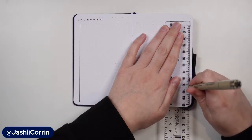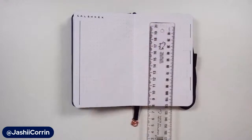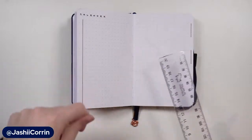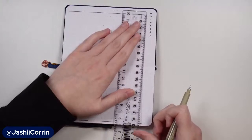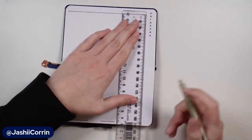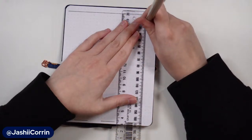We do have a separate video on the channel that talks a little bit more about the calendex, but effectively it's the cross between an index and a calendar. So rather than writing out descriptions of the events that you have going on for each of the days and each of the months and whatnot, you instead put a page number reference that you can use to go and have a look at what details there are for that event.